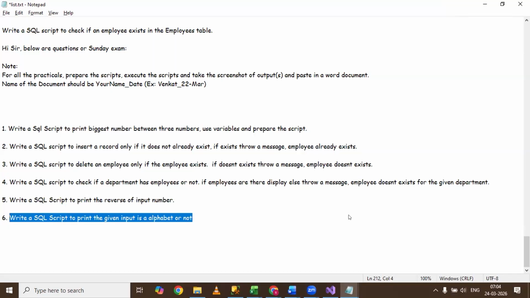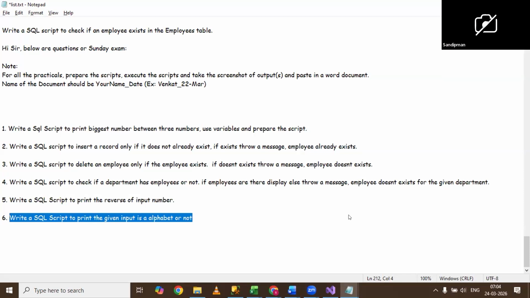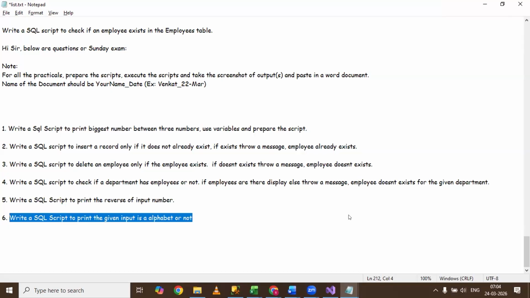You want me to write here, or I have done it already? The reverse one we did in class, right? The one from 100 to 1? Yeah, we did, but reverse is not like doing from 1 to 100 or 100 to 1. The reverse is, if I give my mobile number, it has to come in a reverse way.